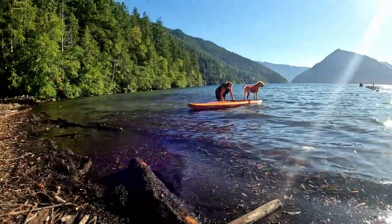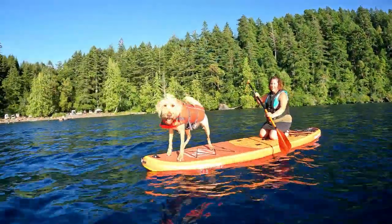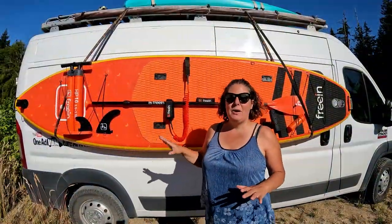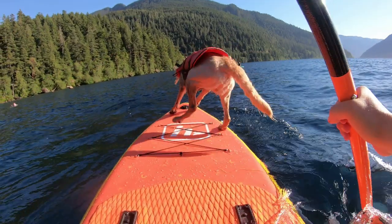The number 1 thing that I love about the stand-up paddleboard is the stability. It's crazy insane how stable this board is. So on the lake, the first day we had some pretty good waves and Rudel fell off 3 times.